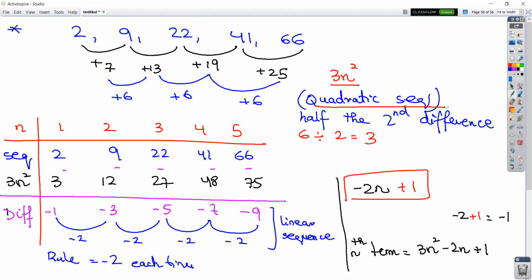I hope you found this video useful in understanding how to find the nth term of the quadratic sequence. I've shown you different examples where the difference possibly could be the same number, or it could be 0, or it could be a different number. This last example is where the difference was not the same number, and when you find the further difference of that, it would be minus 2, minus 2, minus 2, minus 2 each time, which again leads to the linear sequence. You get your linear sequence and you have the first term of your quadratic sequence. You write them together and that is the nth term of this quadratic sequence.